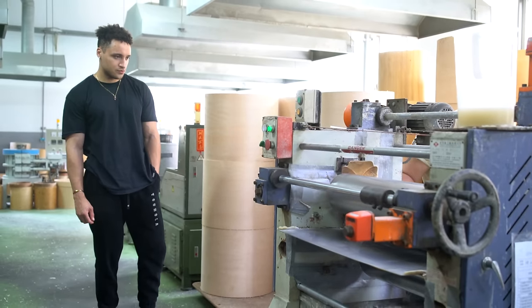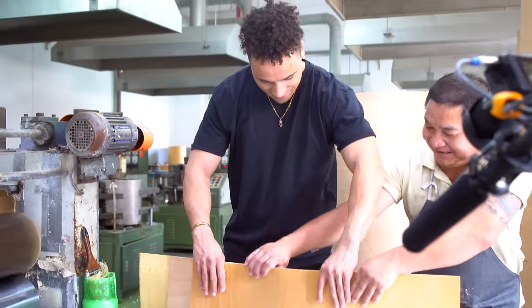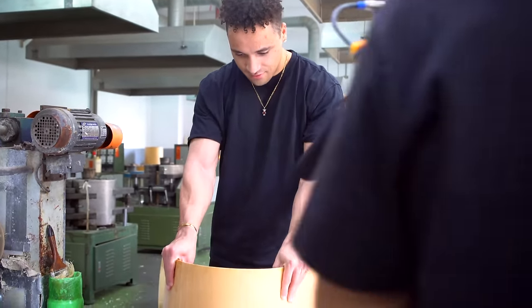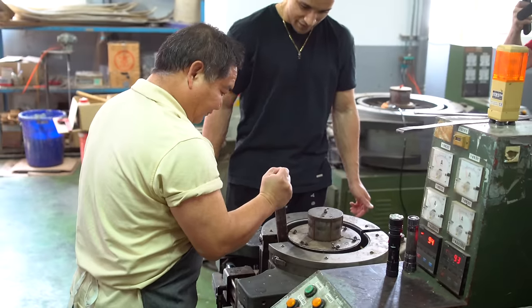I'm always telling my students a great quote I heard from Branford Marsalis: 'Relationships are with people, not with wood and metal objects' — meaning your instruments. But in this case, I was simping for this drum kit. I've never been in a position where somebody asked me, 'Hey Zach, if you could build your own drum kit totally from scratch, how would you like it?'